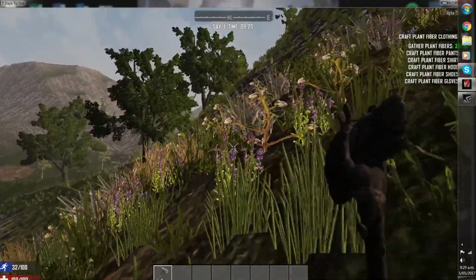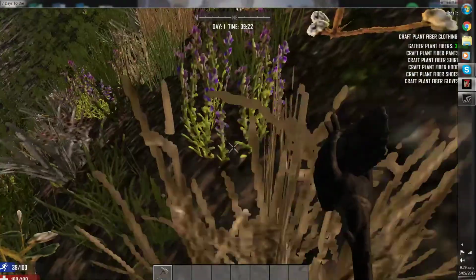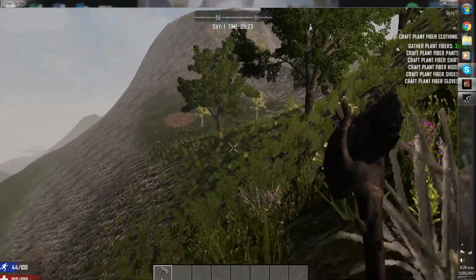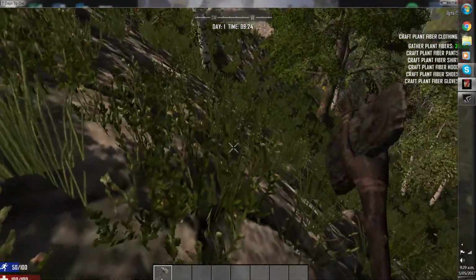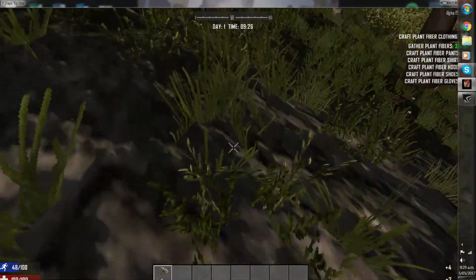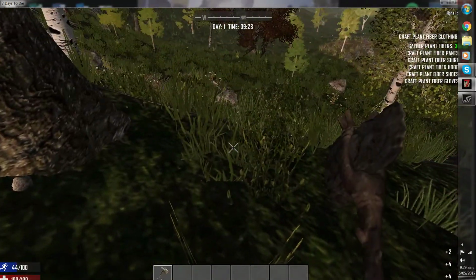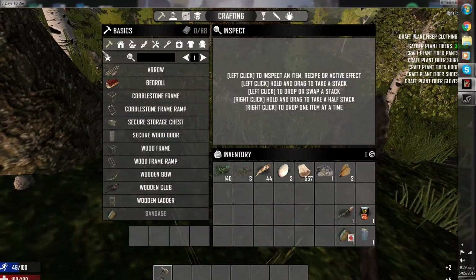And I think there's some boulders over here. Oh, I thought there was. Oh, obviously I'm mistaken. Oh, there's some down here. Okay. So all the way down the hill, I'm just going to smash the plant fibers and do the next quest.